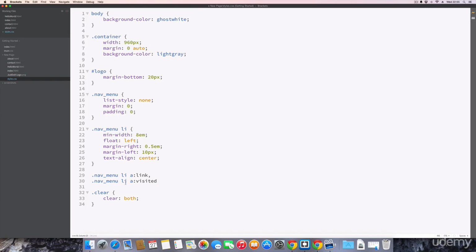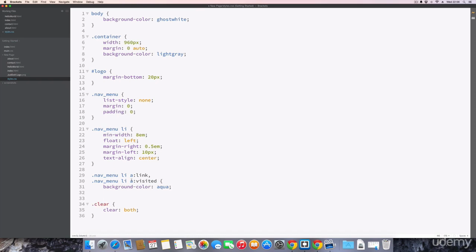And also note that I'm using a comma here. You can comma separate various elements you're styling, in this case the nav menu li, and you just use a comma, and then they both would use the block that you now create for your styling. So that said, I'm going to style the background color, and in this case I'm going to use aqua just for now. We can always change colors later on.